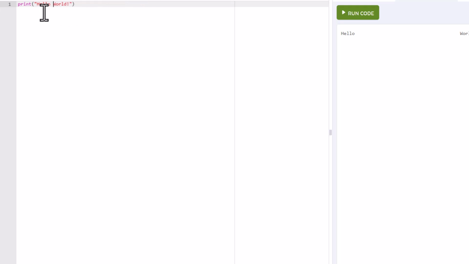But if I separate this way out like this, it's going to do print, and it still is looking for whatever's in the parentheses. It does not matter that there's space here. In fact, the programming language really doesn't even see that.